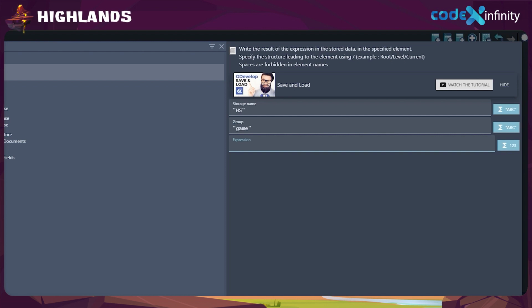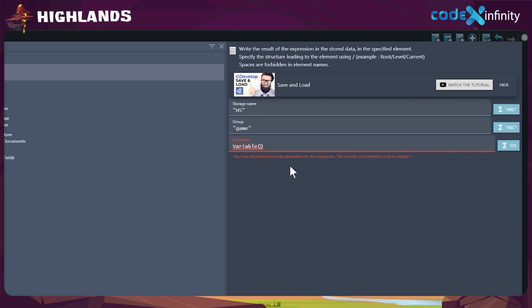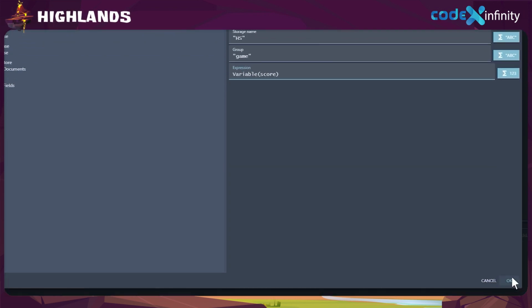So type variable in the expression option and choose the variable scene variable function from the options. Then click inside the option brackets and put the name of the scene variable as score. That's it. Now click on OK.